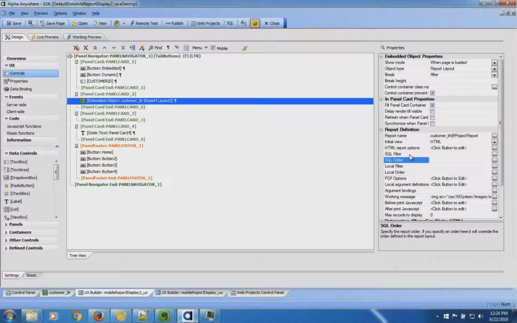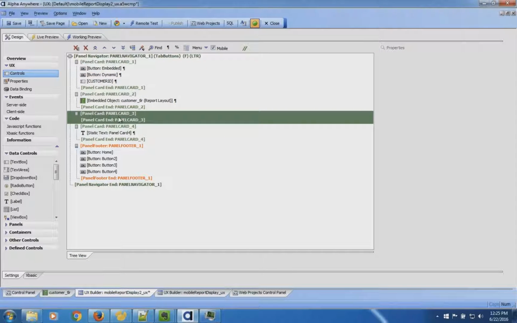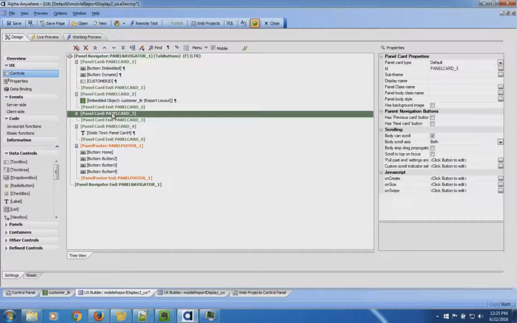what I do is I have an empty panel card. When I click on dynamic, I run this saying what report it should be, and then I set, in this case, a filter criteria to actually open up that report. So one of the benefits of that method is I could create a copy of this button, tie it to a whole different report, and have that different report show up in the panel card. So I don't have to embed every single report. I basically just have to tell it dynamically which report.